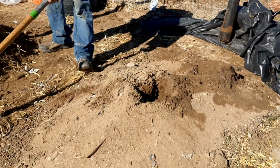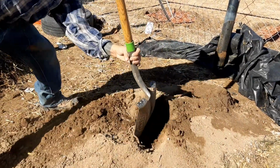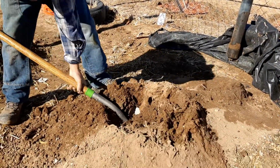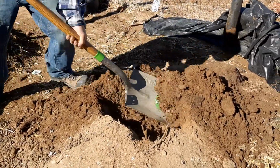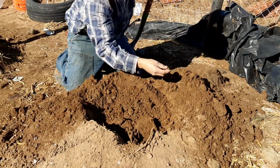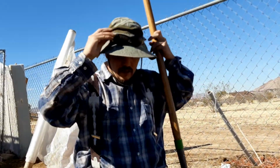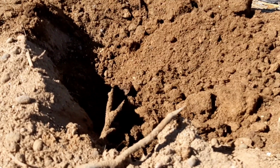All right. Let's check out the compost. A little rocky. Cool, rocks are good. Looks good, huh? Looks pretty smooth. You can see a little black, but it's going to be on the way bottom. Come closer. Oh, yep, this is it. This one's going to be a lot better than the other one. But this is still doing its purpose.